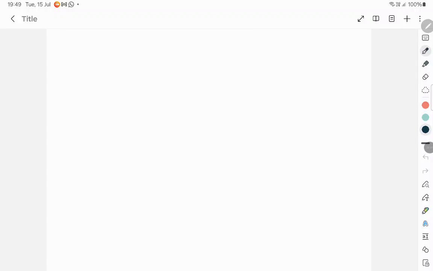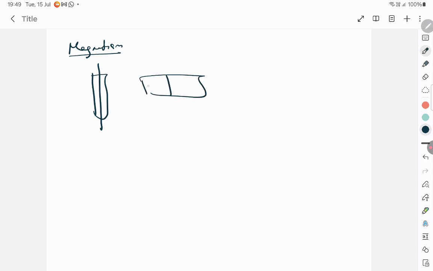So this is the recording of magnetism. In magnetism, I'll tell you what the properties of a magnet are. A magnet, when freely suspended, comes to rest in the north-south direction. When cut into pieces, it still exhibits polarity. Even when cut into pieces, it will have polarity, a south pole and a north pole.